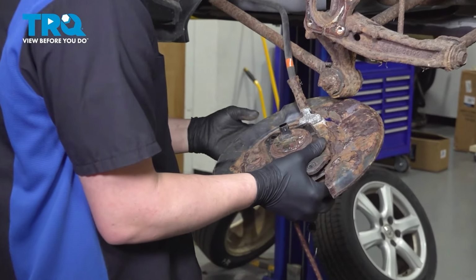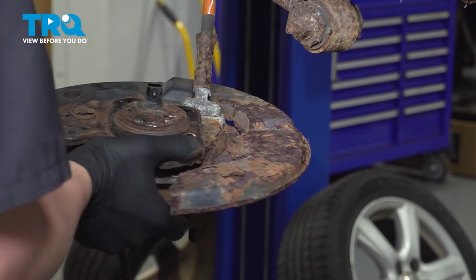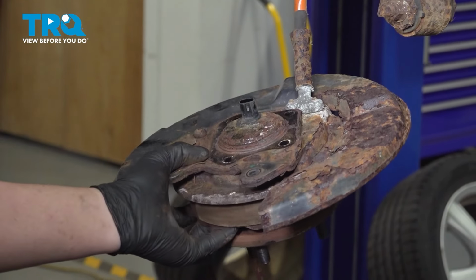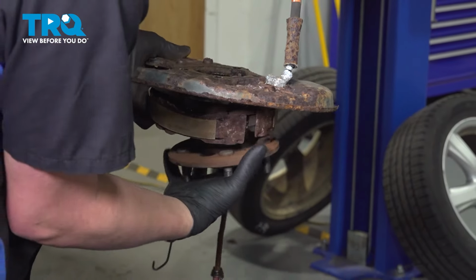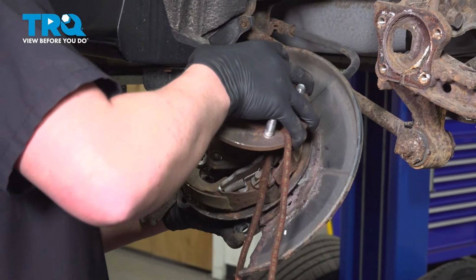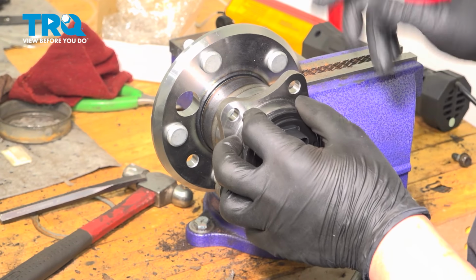Flip the assembly over. You're going to hold it by the backing plate or up top here. And then we're going to use a hammer and hit the back of this and push the wheel bearing out. Your wheel bearing pops out. Carefully remove it.